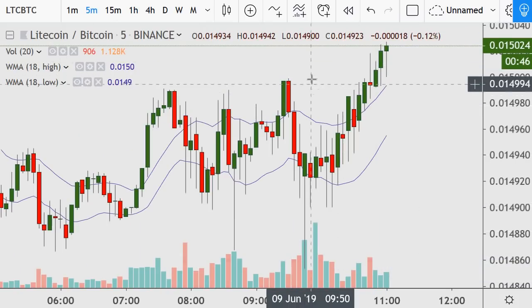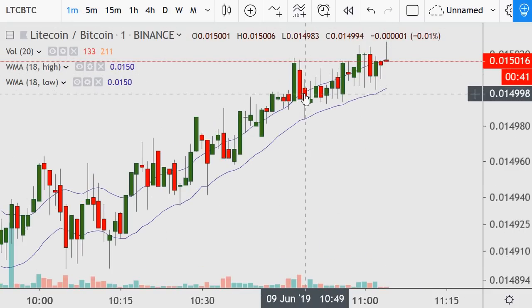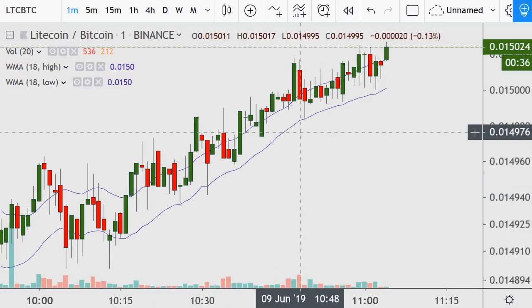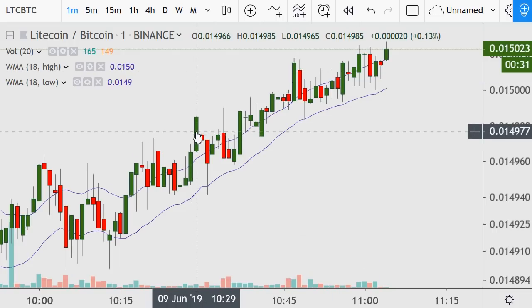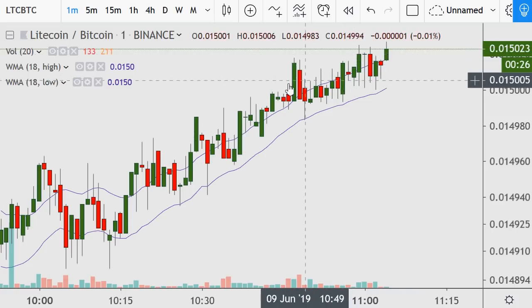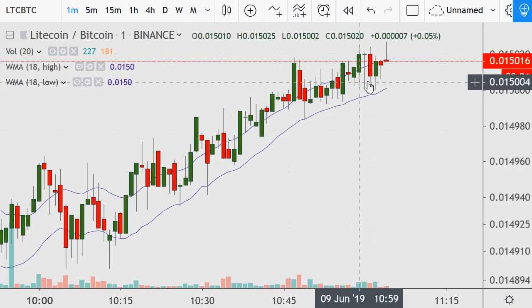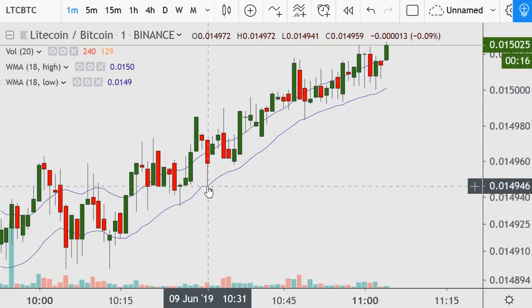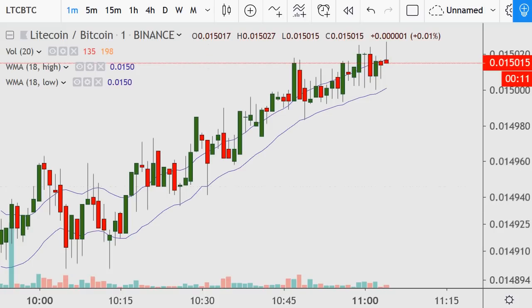Getting above the 15 handle. It's looking really nice right now. It's been, and it's on the 1 minute time frame, doing the same thing for quite some time. Right here, are you ready to explode for a big gain? No. Right here, are you ready to explode for a big gain? No. In here, no. Right now, we'll see. But every single time, it's just congesting, staying within it. Sometimes going within the 18 and never really breaking below the close. Last time it went below it was 10:31 a.m. It is 11:04 as I am doing this video.